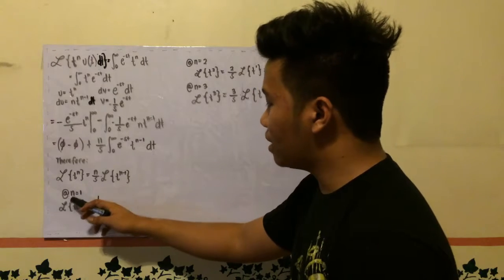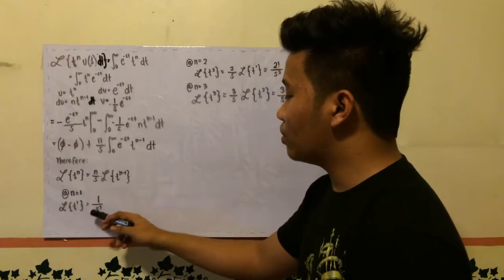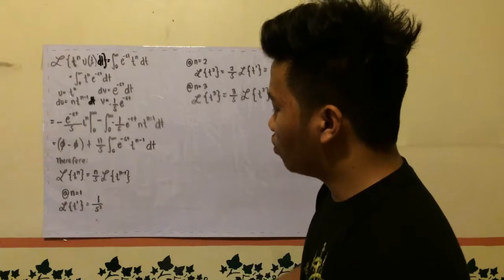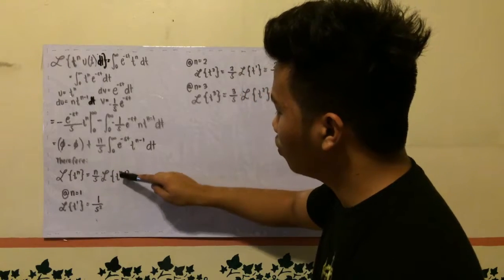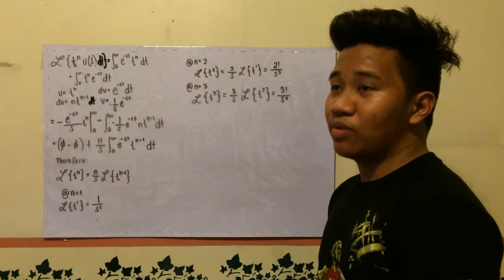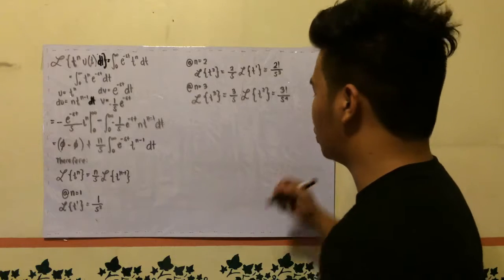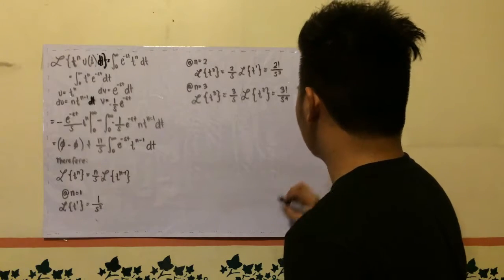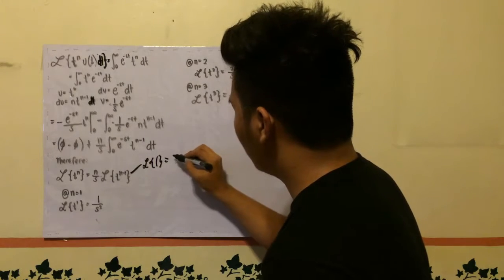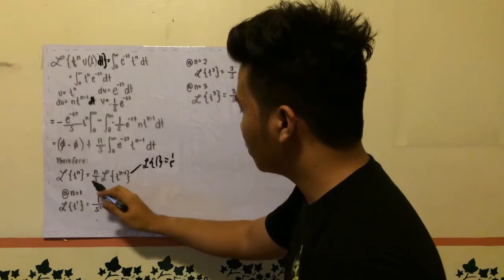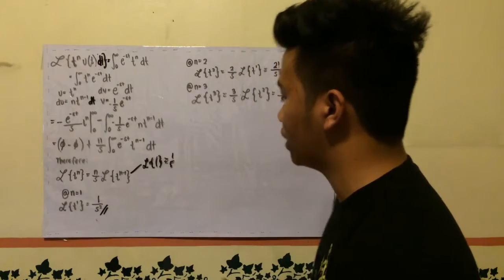So we're going to test if our equation is recurring or non-terminating. At n is equal to 1, the Laplace of t raised to 1, or simply t, is equal to 1 over s squared. If we substitute the value of n, it is 1 over s times the Laplace of 1, which is from the previous problem: the Laplace of 1 is equivalent to 1 over s. So 1 over s multiplied by 1 over s is equivalent to 1 over s squared.